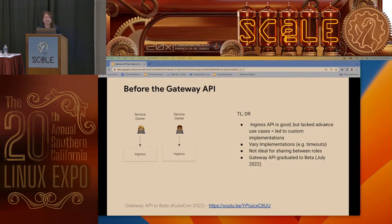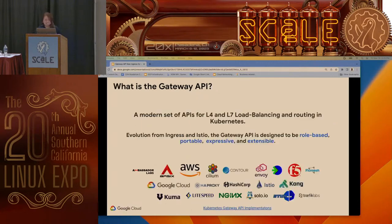We had it GA for a single cluster as of last KubeCon in December. So what is this Gateway API open source? It's a modern set of APIs for layer four and layer seven load balancing. It helps you with routing in Kubernetes. As I mentioned, ingress didn't have the way to express roles, and in this gateway there's a way of providing that role orientation — resources that model organizational roles and configure Kubernetes, whether a platform admin or a dev team or service owners.